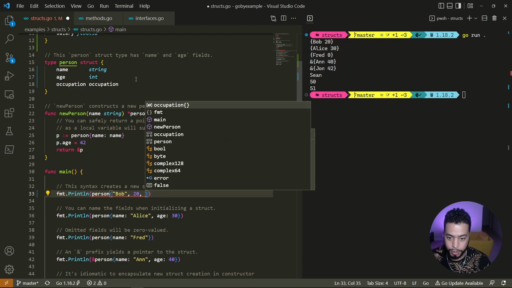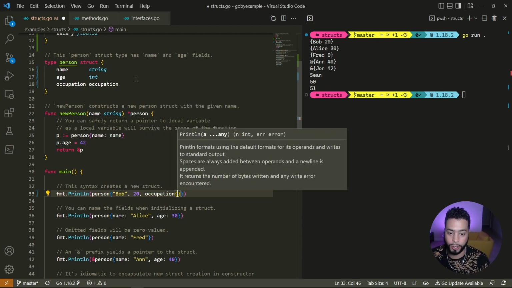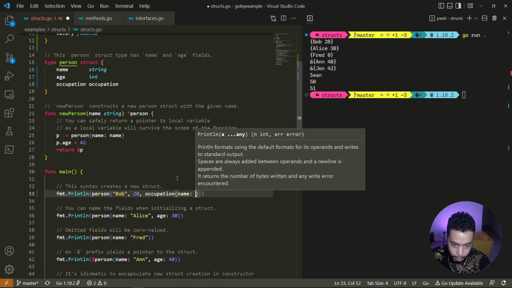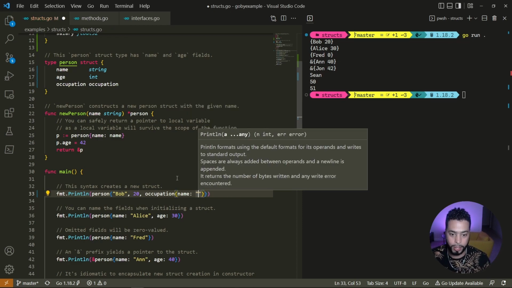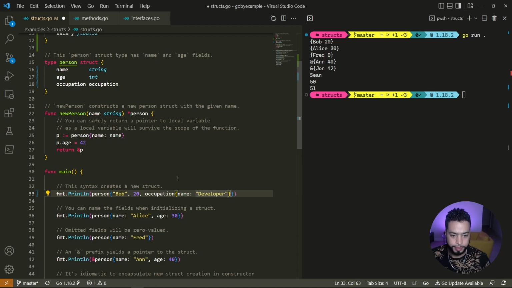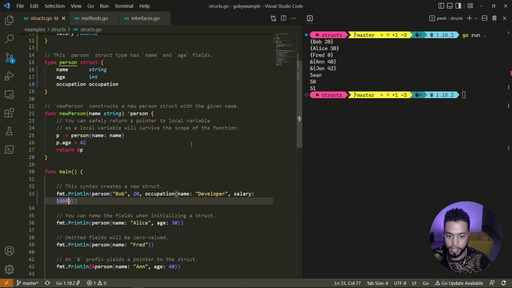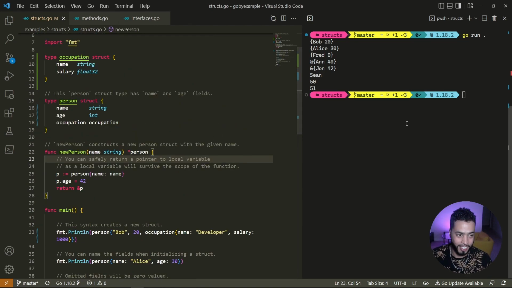In Visual Studio Code, you do a control tab, and it auto-populates that for you as occupation, and opens curly brackets there. It's a nice thing about my theme: each time you have a curly bracket, it changes the color, so it's meaningful. In this case, yellow is for the occupation here. Continue to do a control tab. We can specify the name of the occupation. Let's just say the name of this occupation is, I don't know, developer. And then the salary, I was just going to say, randomly, 1,000 here, not to say anything.